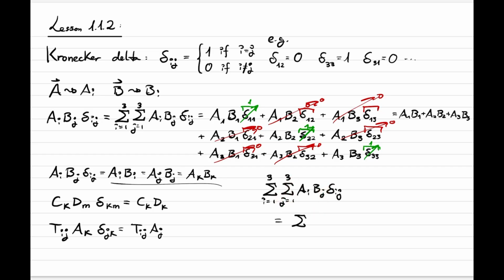So this is going to kill one sum, and we are left with just one sum, let's say for example i. And now where we have the j index, we write the i index, and it's just the same as we have seen previously. So you can think of the Kronecker delta as this object which contracts some indices, and also as the object which kills one sum and substitutes back the index of the sum that we killed to the other that survived. So in the next lesson we are going to relate the Levi-Civita symbol to the cross product.